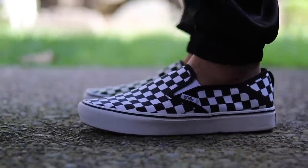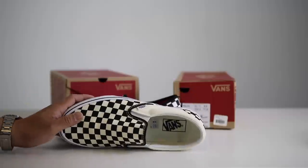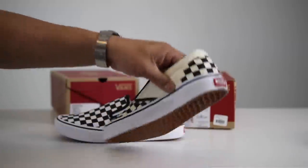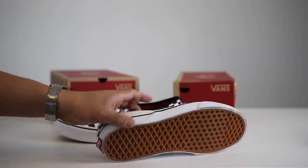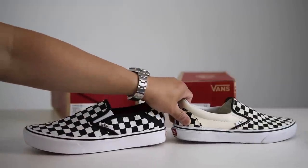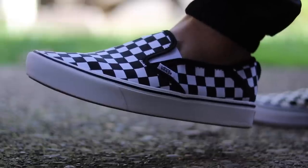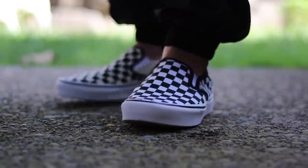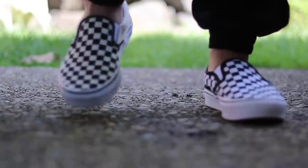But that's where I'll transition into the cons. People that buy Vans nowadays know what the comfort is with Vans — the same goes for Chuck Taylors. It's a heavy rubber outsole and midsole that is very significant and hard on your feet. So if you're used to that feeling, this is going to confuse you since it doesn't fit like a traditional pair of Vans. If you like the traditional feel of the harder outsole and midsole, you might not like this as much.